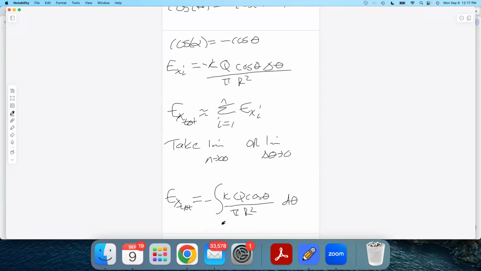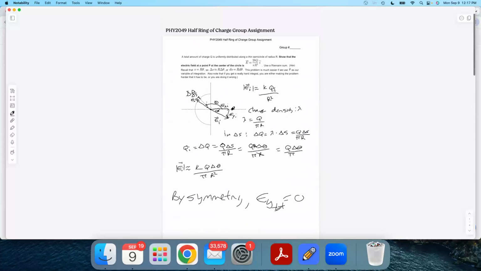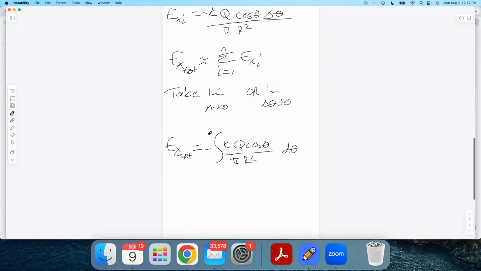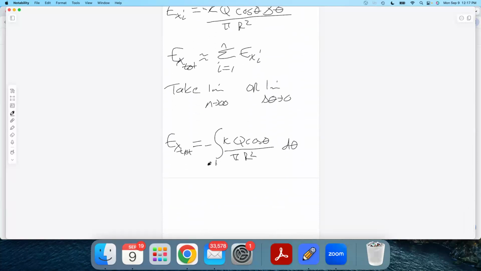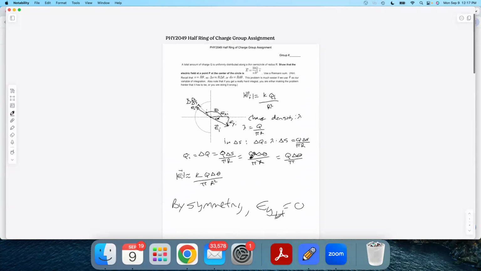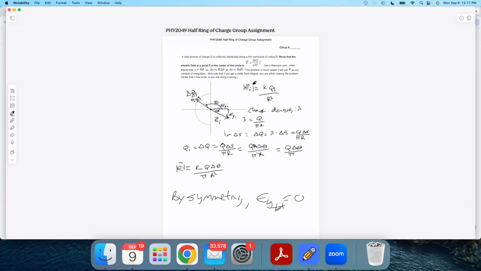Now we just have to find our limits. Remember, we're integrating over theta, and theta is always measured from the positive x-axis if we're doing a cosine. So that will be pi over 2 to 3 pi over 2. Remember, you always have to be in radians. So you actually do this integral. You're integrating with respect to theta, so all of these guys are constants. They just come out, and you're going to get that answer. Okay, I think that should be enough help.